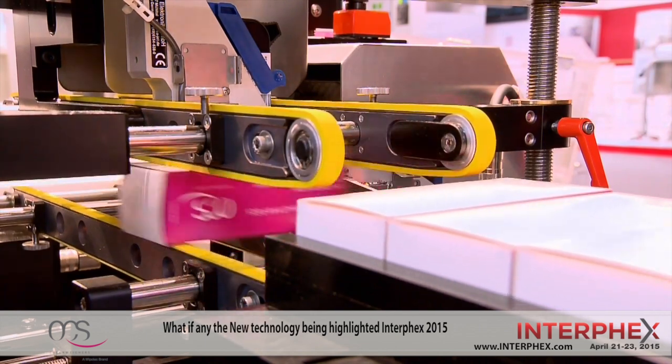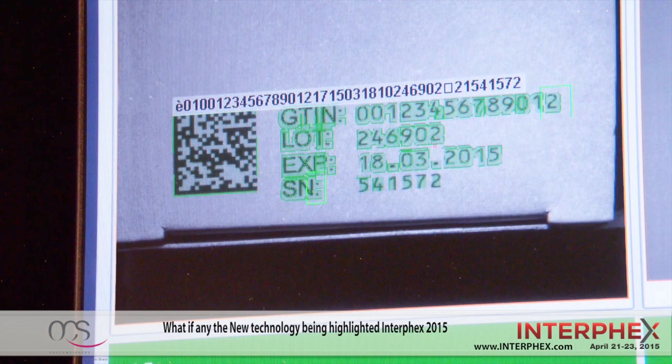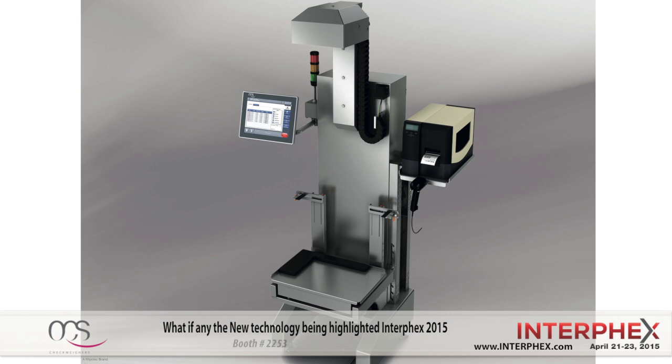Beside our traditional check weighing equipment and the weigh cell equipment, we are actually building up a track and trace launch — a competence center, a platform for us and our partners to show competence in track and trace. Track and trace is a hot topic in the pharmaceutical industry right now with the different compliance requirements established by the FDA and other Ministries of Health worldwide. So we are showing a complete aggregation line together with partners in the software area to show the complete cycle, the complete process for master data management, running a production on the line, and then down to the repository reporting functionality required to run a compliant job on the line.